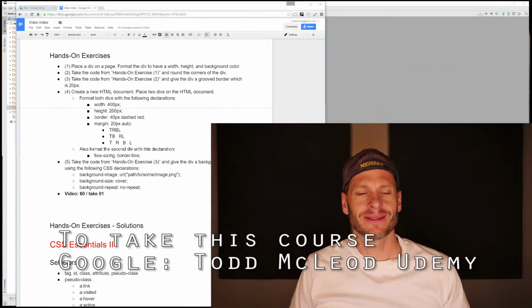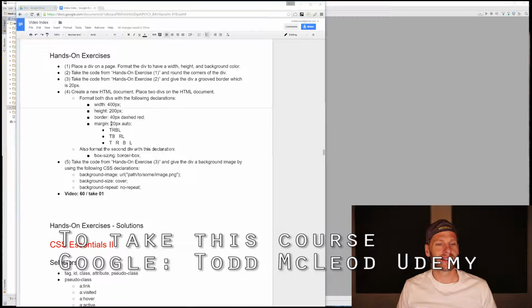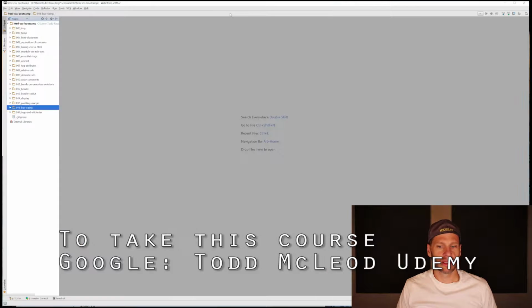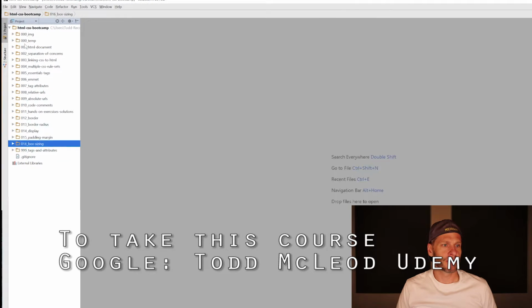All right, so now we're gonna do these hands-on exercises, and the first one is I want to place a div on a page, format the div to have a width, height, and background color. Cool. So I'm going to go into WebStorm and create a new folder.